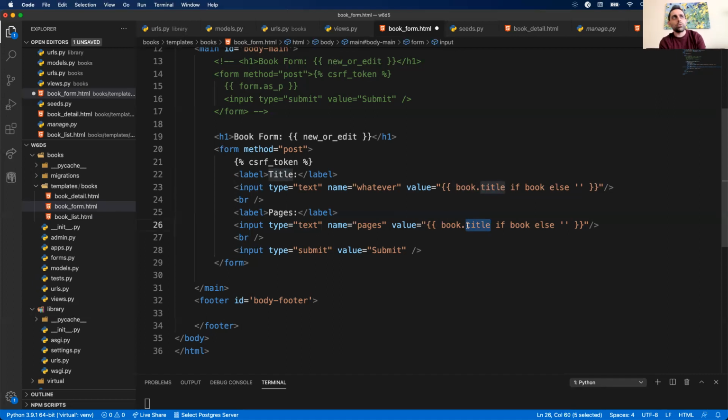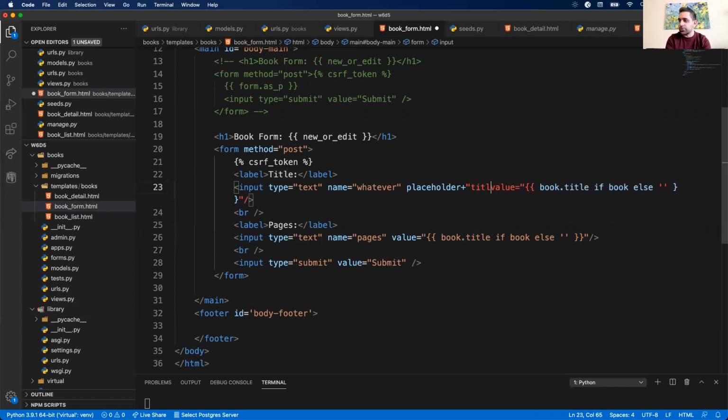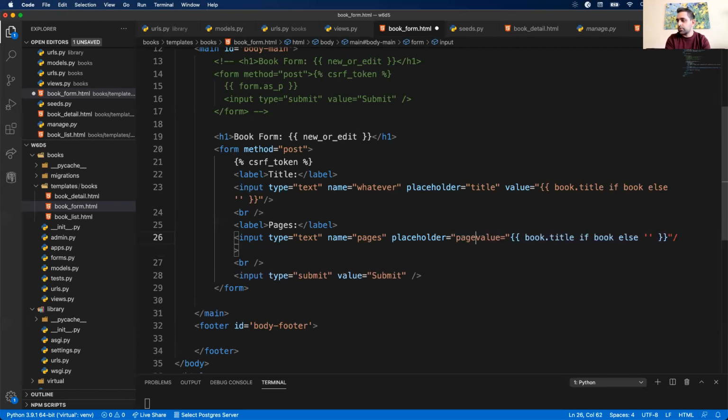So in that case, I don't think I'd want to use placeholder because I want to actually have that value in there, not replaced. Like I would do placeholder equals title. So this is what the user will see to get prompted with the enter. If you guys aren't familiar with placeholder, it's just a UI user-friendly thing to add for users. You probably see this in many forms that you fill out.